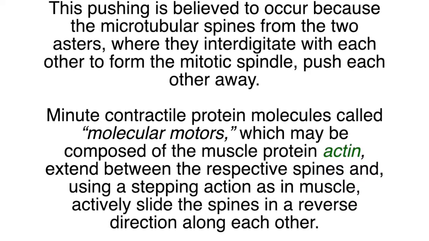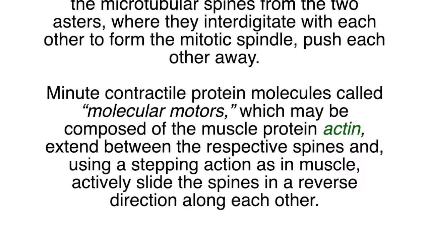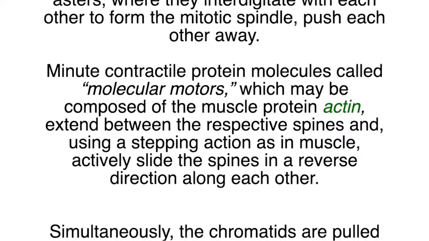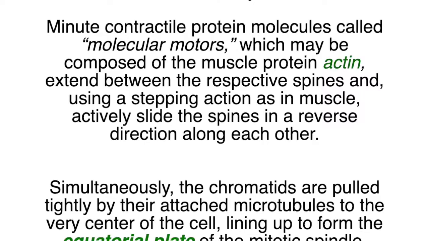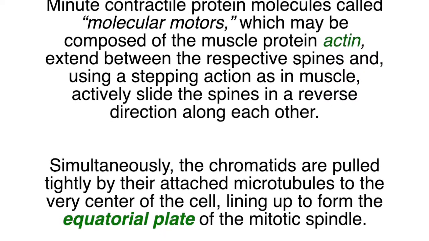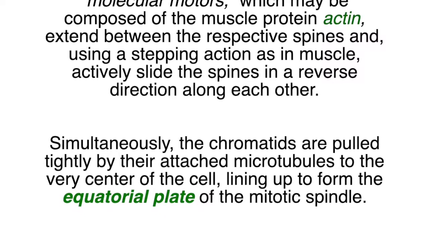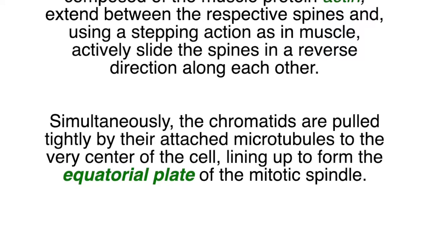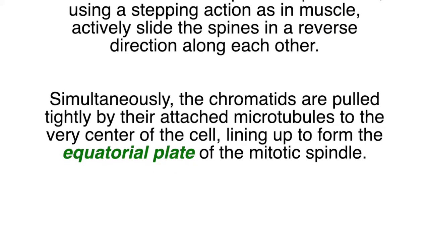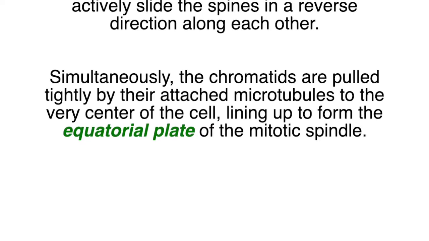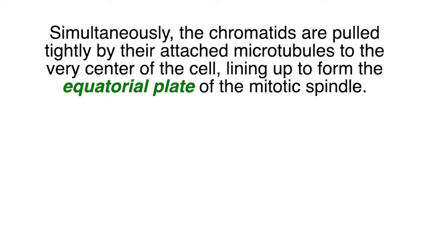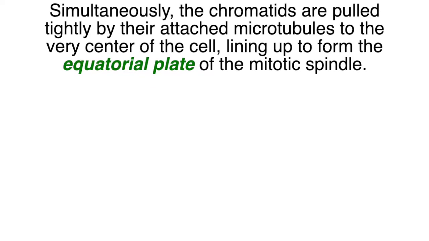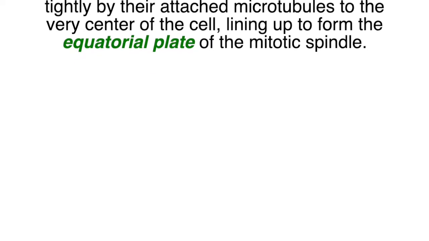Minute contractile protein molecules called molecular motors, which may be composed of the muscle protein actin, extend between the respective spines and, using a stepping action as in muscle, actively slide the spines in a reverse direction along each other. Simultaneously, the chromatids are pulled tightly by their attached microtubules to the very center of the cell, lining up to form the equatorial plate of the mitotic spindle.